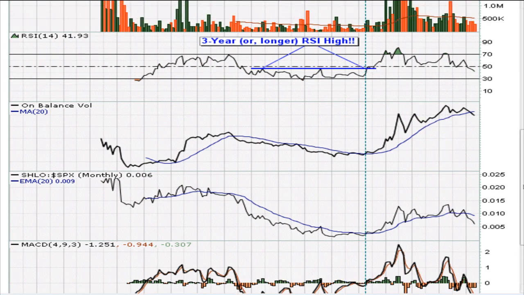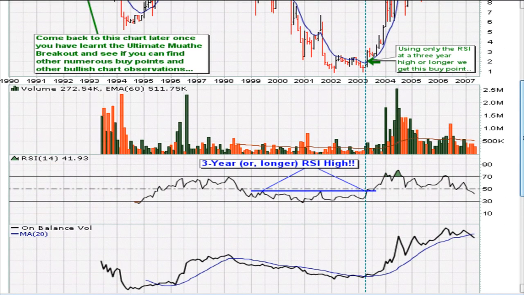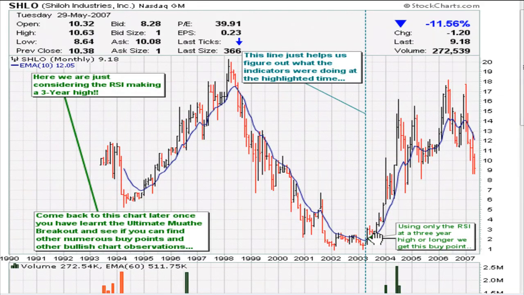We show that this RSI was breaking out on a multi-year time frame. It was the highest RSI move between middle of 1998 and middle of 2003. So we're talking about 5 years. So MACD breaking out to 5-year highs. We want the minimum to be three-year highs. So notice what happens to the stock here. It moves from about $3, which is this breakout here.